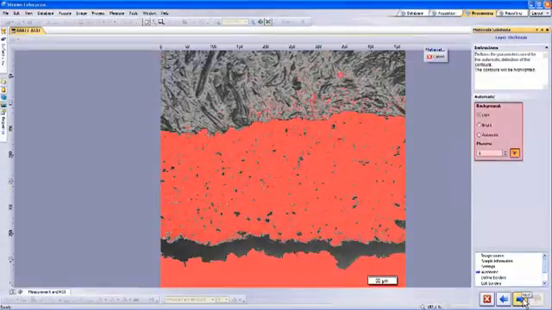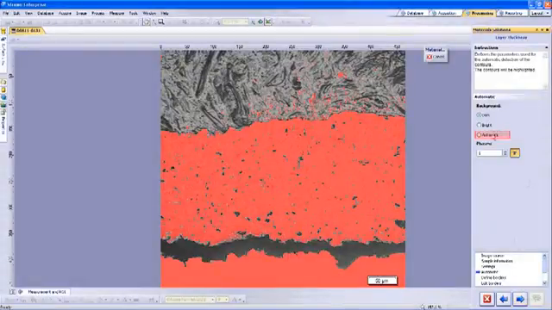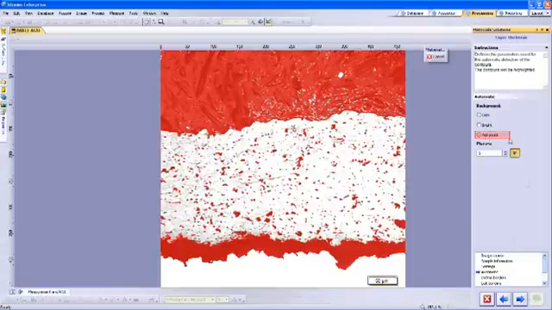At the top of this window, several options with which we can specify details concerning the background can be found. Select the Dark option if the image displays a dark layer in front of a bright background. Select the Bright option if the image displays a bright layer in front of a dark background, or we can let the software automatically determine the setting. For this image, select Automatic to allow the software to set the background selection. After setting the background selection, click on the next arrow to move to Define Borders.